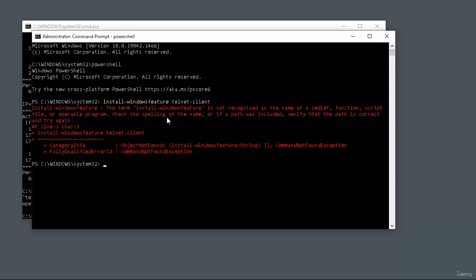Running PowerShell as an administrator, I'll use the DISM utility here to enable a feature that's not enabled. You can also just use Control Panel. I don't know that this is much easier, but that'll go through and install it. Now, obviously, you only have to do that once. Once the Telnet client is installed, then you're able to use Telnet to get into remote ports.